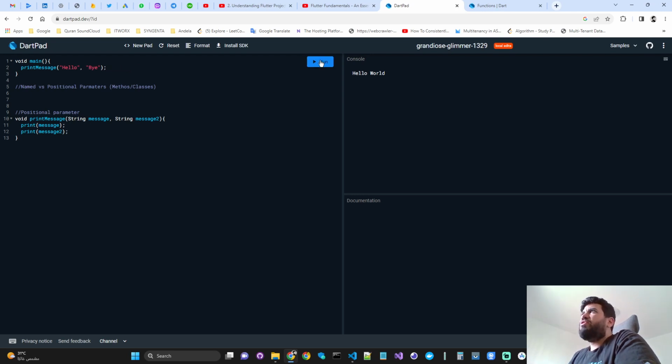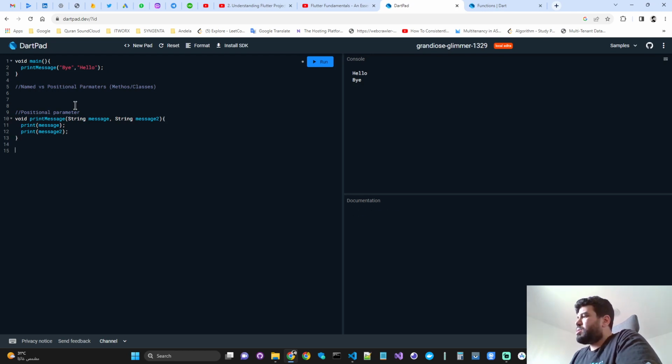So now if we click run, there is an order, right? Because we depended on the position. So hello will be printed first and then bye. Why? Because we depend on the position to determine the order. You cannot say bye first, then hello, and expect it to be printed in the right order. It cannot understand this by itself because you depend on the position.